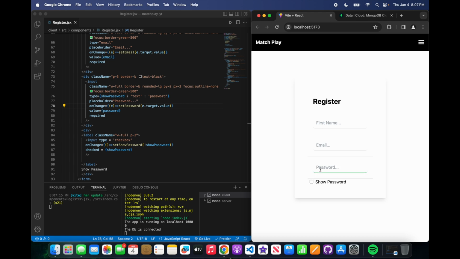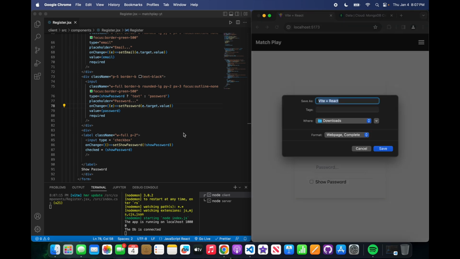Yep. So if I put test1 show password, that's it. If show password is active, meaning it's checked, then we want it as text. If we're trying to show the password, then we want to show it as text. If we're not trying to show the password, then we want to keep the characters as password. That's the baseline of what this is.